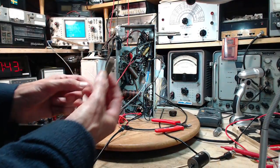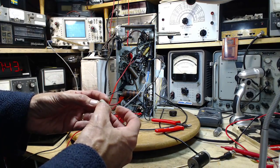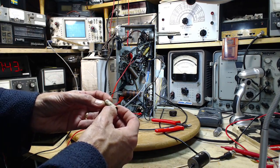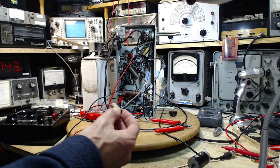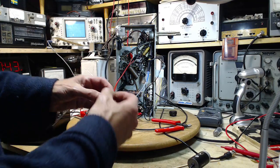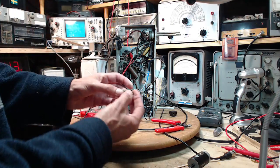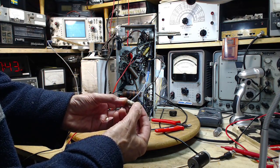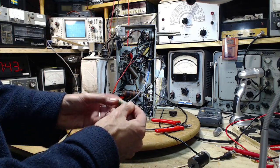This is a molded capacitor, a style which I think most people would consider very unreliable, 0.006. That's funny, it said 0.005 on the... I wonder if this has been replaced already. It's quite possible. 0.006, 0.005, I don't think it makes much difference.